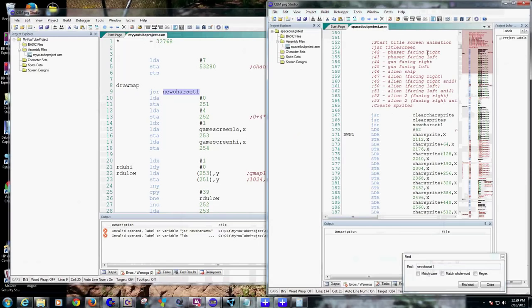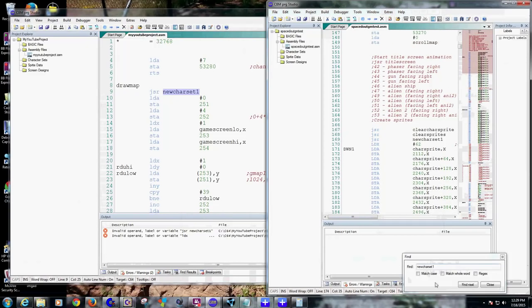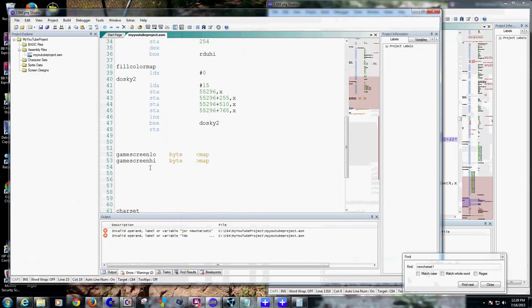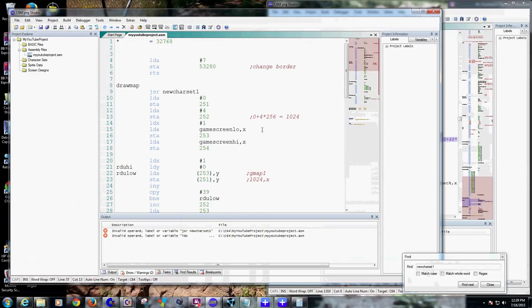So you've got to initialize the character set, otherwise the game doesn't know where in memory you want to load it to. I just have one pre-defaulted here, and I'll put mine in here. I'll just set it down here somewhere toward the end. That should be good enough. Let's just run it and make sure there are no errors again.